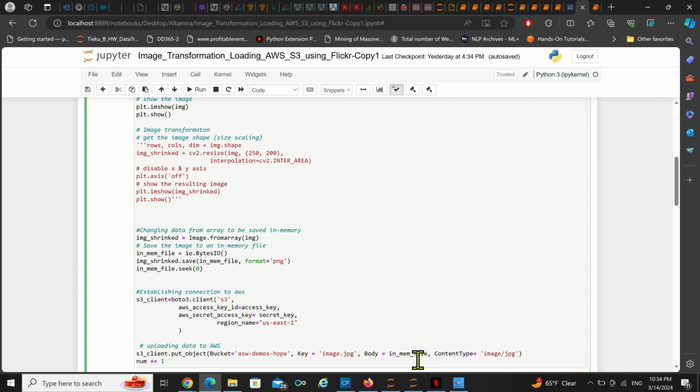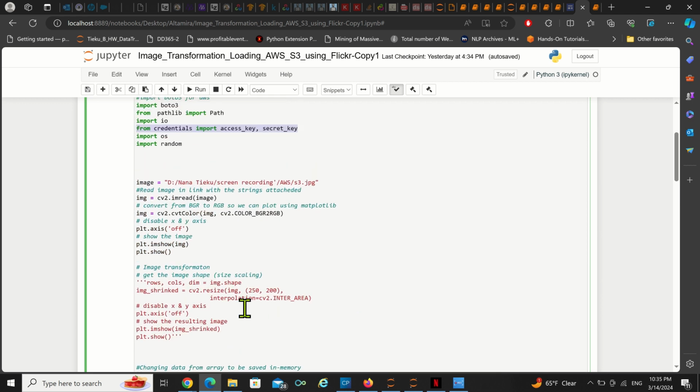Therefore, you need an in-memory buffer where all those numbers can be put together to form the image back before you can push it. That is what this block of code is doing: putting the numbers back into an image before we push it. This line of code is what is pushing it to the S3 bucket.